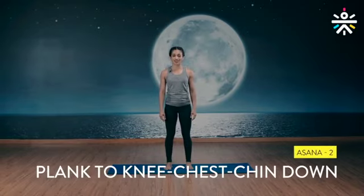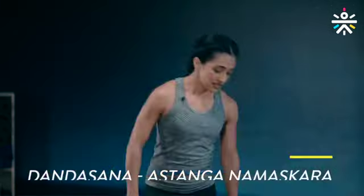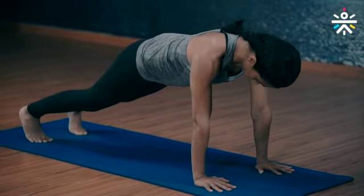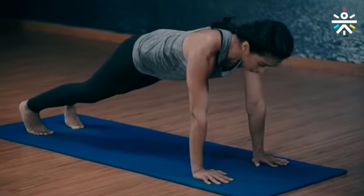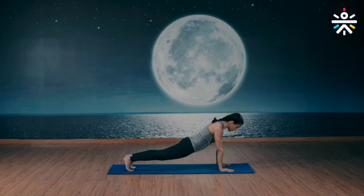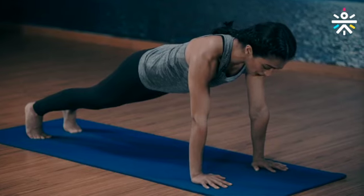And rise. And done. Plank to knee, chest, chin on the floor. Instructions first, and then we do this together. Down to a high plank. Your arms right beneath your shoulder. Keep your feet close but comfortably apart. Head to toe, 1 straight line. Don't drop your hips down. Don't push it up. Head to toe, 1 straight line. We hold that for 5 breaths.